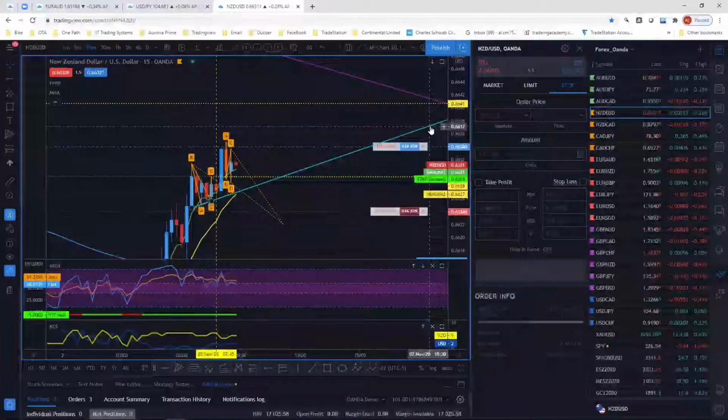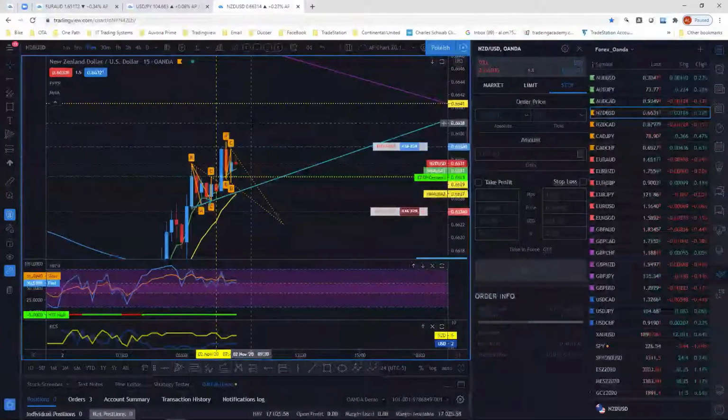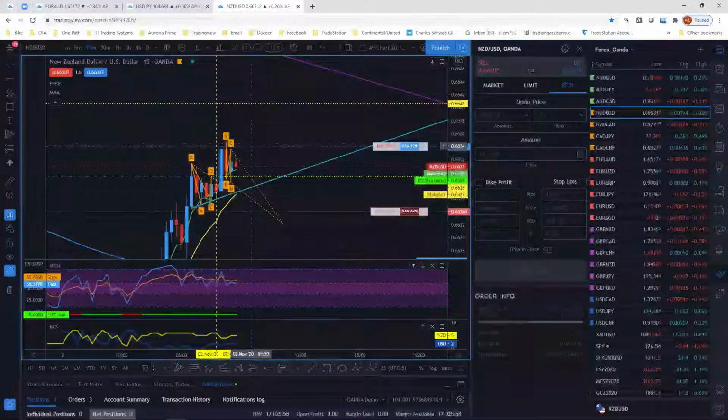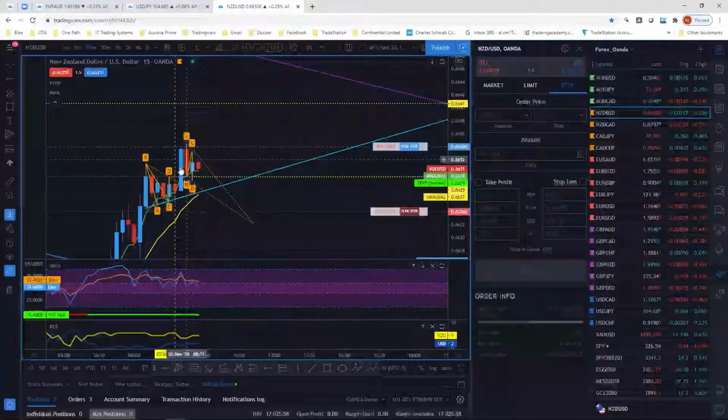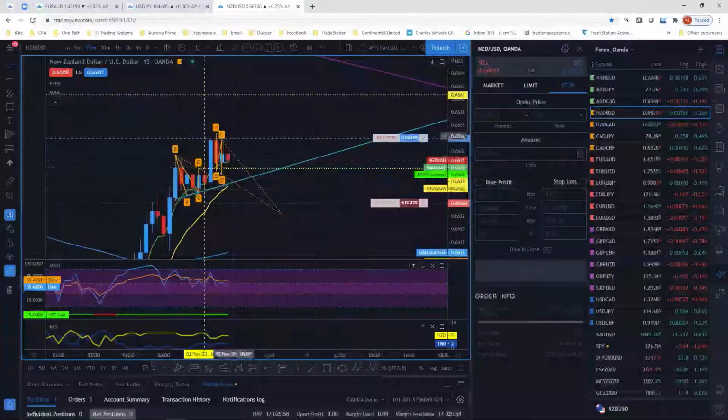Yeah, see, no other alerts as of yet. So right now it's just consolidating. I do like this little wedge channel coming in. As long as it stays inside this channel, there's really not much of a trade. I'd like to see it break out of that channel. That's from the A, B, C, D.